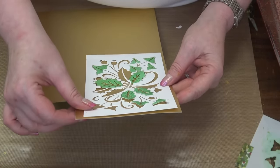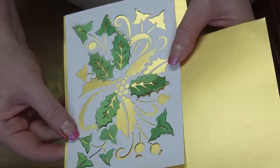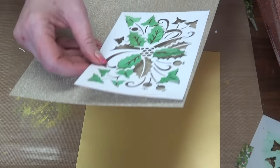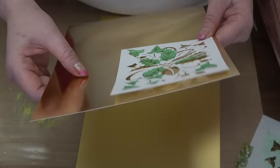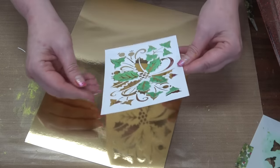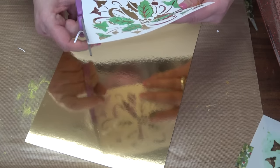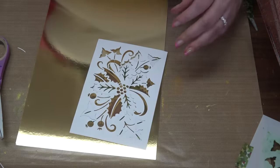If I put it on my gold, do we like it on the matte gold? Do we like it on the glitter? No, I don't like it on the glitter gold. That's not working for me. Do we like it on the mirror? The mirror is certainly pretty. Or the matte. Nope, I'm going with the mirror. The mirror is just so pretty. It looks so good. Am I okay with my cuts? I'm gonna say yes. So let's put some Stacy tape on the back.